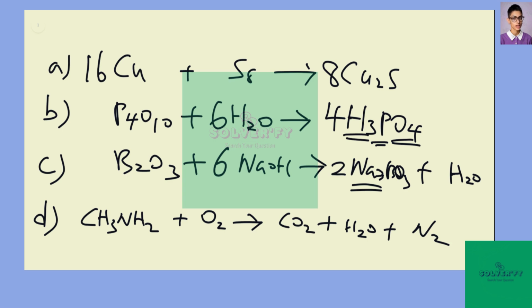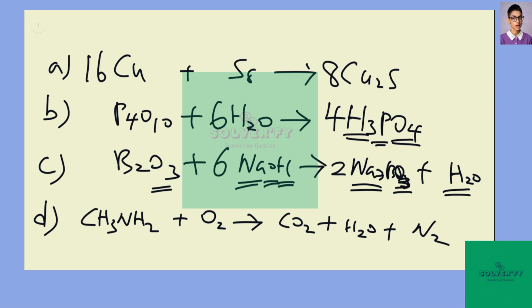Then last but not least, let's check the oxygen. We have 3 oxygen over here, and then we have 6 oxygen from sodium hydroxide and also 3 oxygen from borate. So the oxygen here is not yet balanced. Maybe we should look at something else. We should look at hydrogen first, because we balanced sodium and oxygen, and it will be a bit complicated, so let's look at hydrogen first.